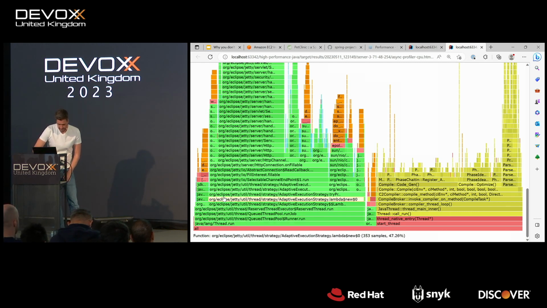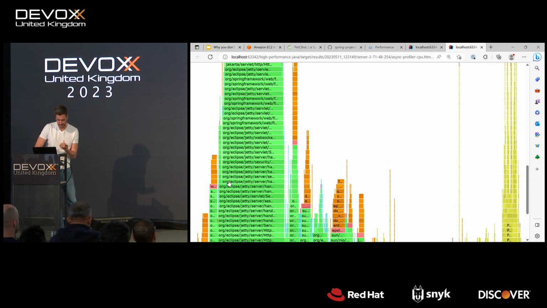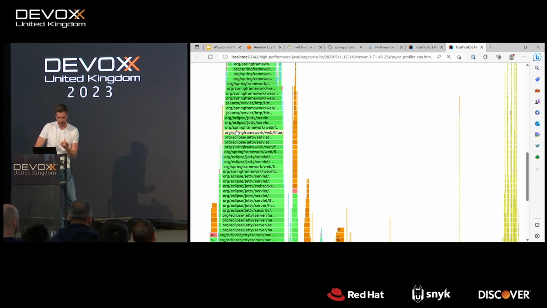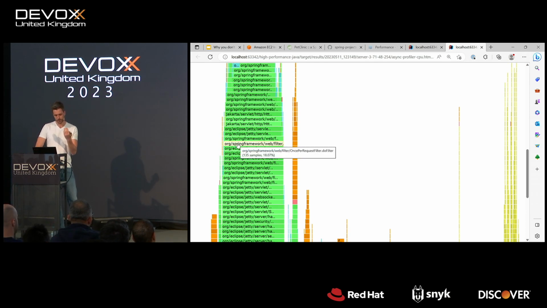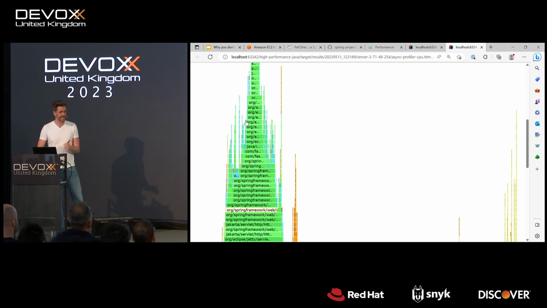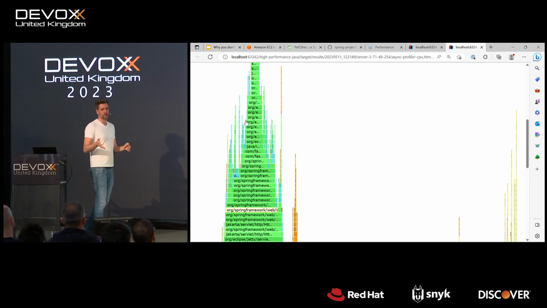When you go up, you can see that you have the Jetty packages coming up, a fair amount of Jetty work. At some point, the packages turn into Spring. That's when Spring Boot takes over, right? And your code ends up in the Spring Boot universe. And then hopefully at some point, somewhere, my little tiny text controller should show up.